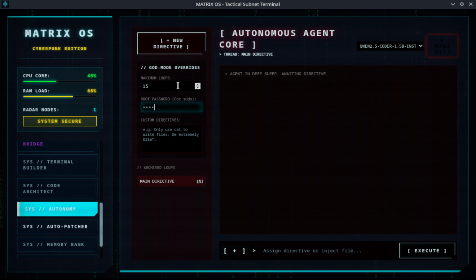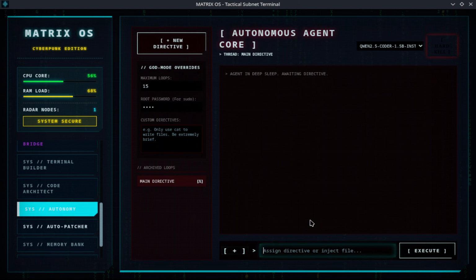In here we have maximum loops, so it tries many times. If we write to the AI using this model, for example, this model is not gonna do anything because this is the cheapest model we have, I mean the lowest model we have right now, because it's like 1 GB and it has nothing in the data.